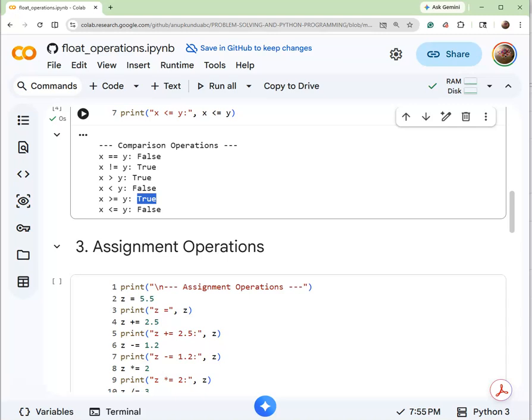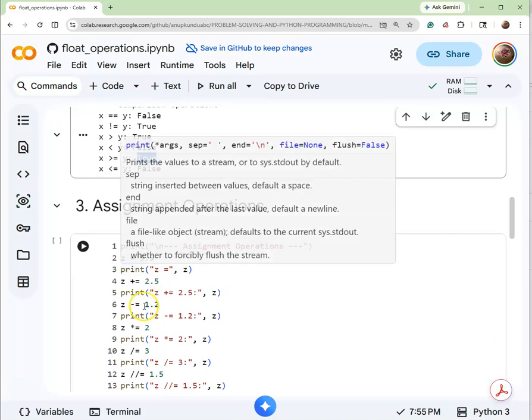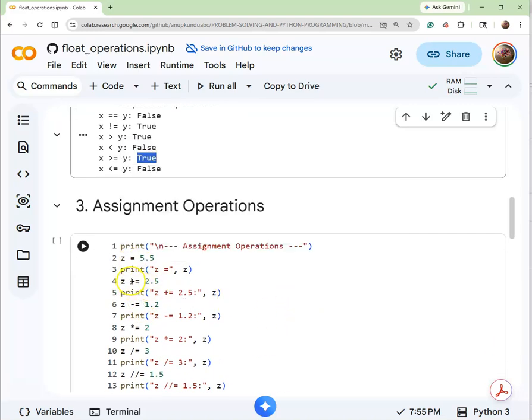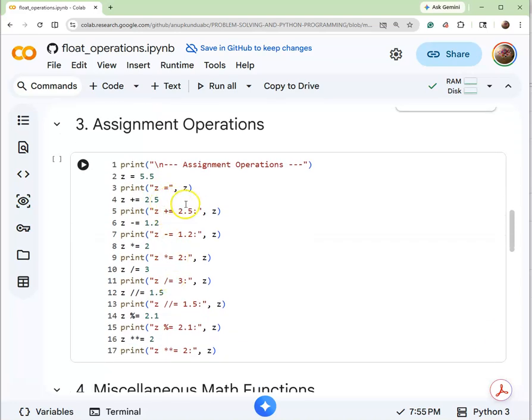Now assignment operators. Okay, so here all these shortcuts, like plus equals. Originally z is assigned as 5.5, so z plus equals 2.5 means z is equal to z plus 2.5. Okay, so that will change z, like with integers.